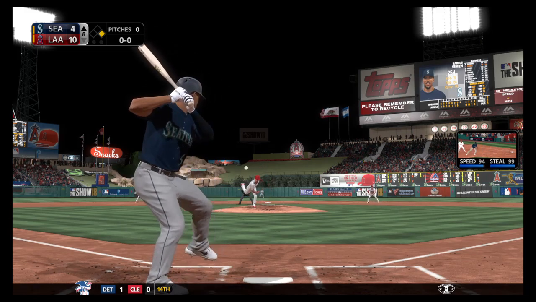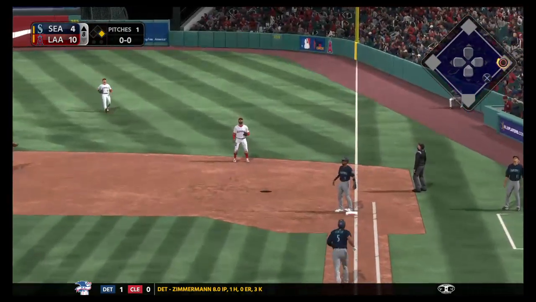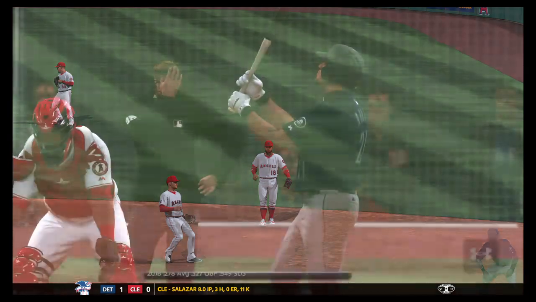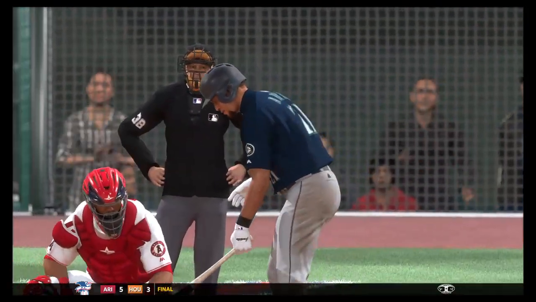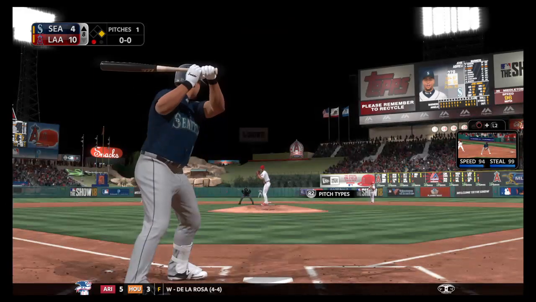He's ready. Here's the first offering. High pop-up. Balbuena waits on it. And that's the first out of the inning. For the plate now is the designated hitter, Jose Abreu. It was a single for him in his last at-bat.